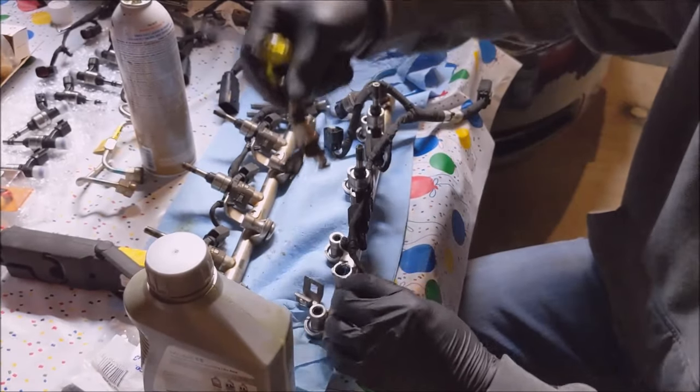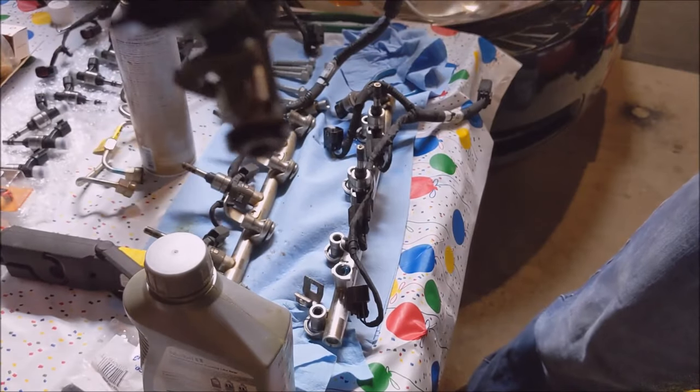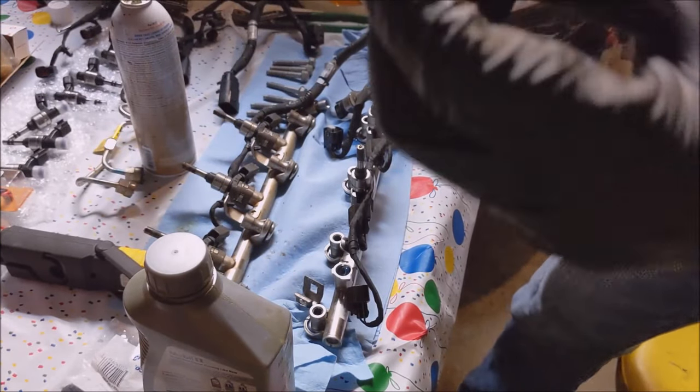Ping, there we go. She's out. As you can see, the blue O-ring didn't come with it. So I'm gonna have to pull this clip off here as well. See, it just slides off over the metal part. There's a spot for it right there.